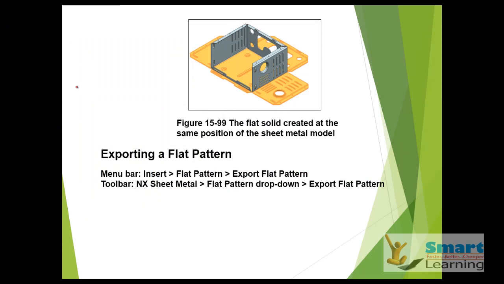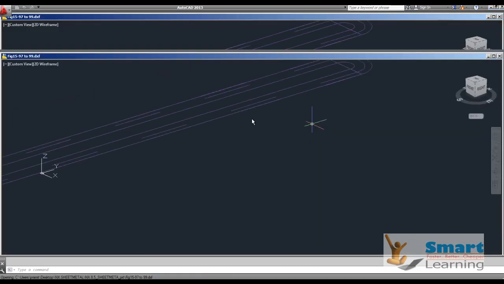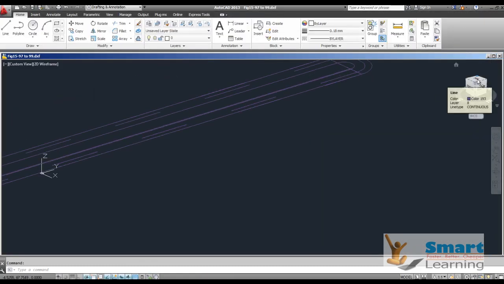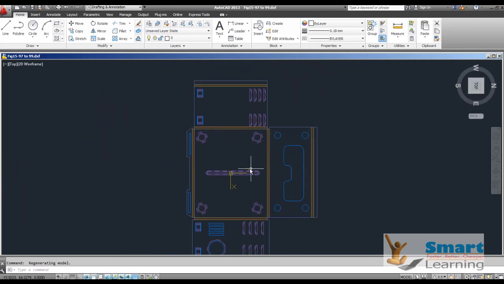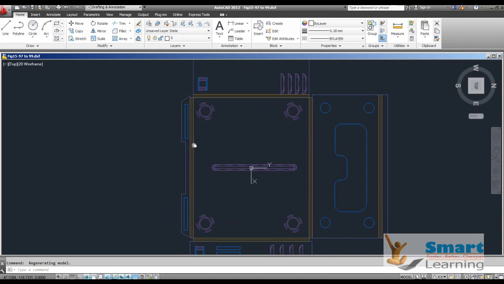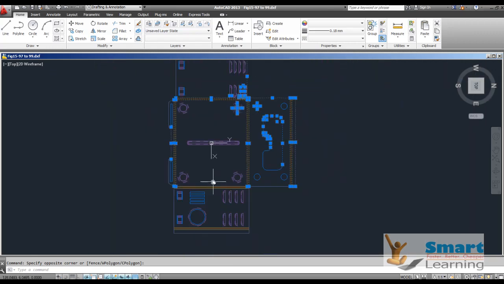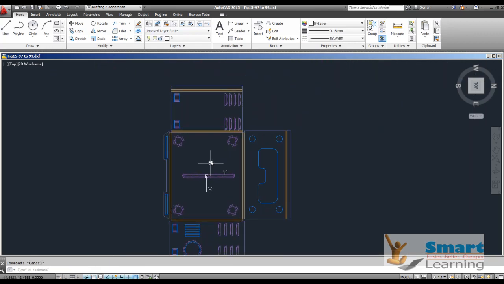Now we can import all the exported details to AutoCAD. So directly from your exercise folder, or wherever you have saved, you can browse this particular DXF file, and this will be the complete flat pattern details in DXF format which you can find here. All the details are editable and the lines and polylines will be created automatically. This is one of the very important options which you will be using while executing any project.